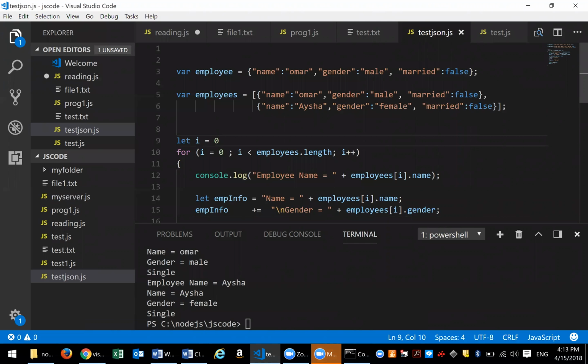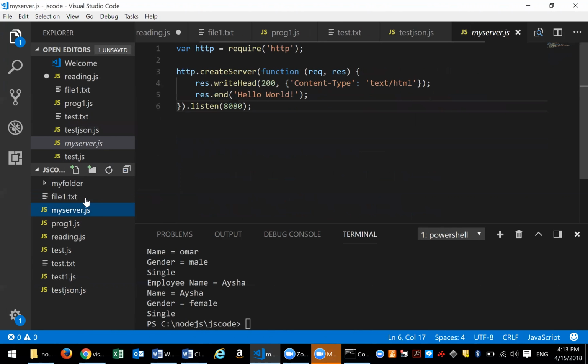Now, the purpose of Node.js is actually it's a server. Now, how do we use it and how do we run it as a server? It's simple. I have an example here called my server, and this example is basically from W3 School. W3 School has excellent examples related to how to use Node.js as a server, and we'll go there and take a look at some of these topics on W3 School.